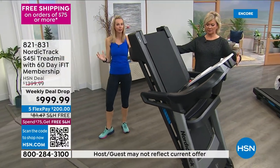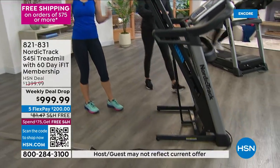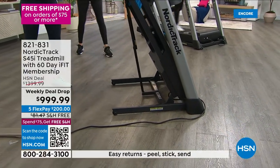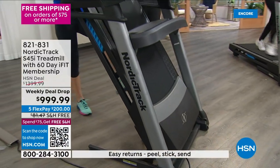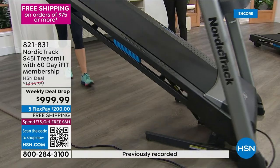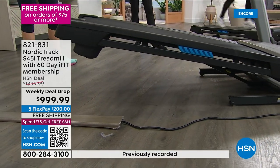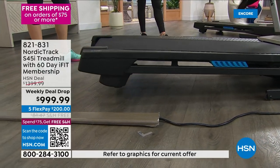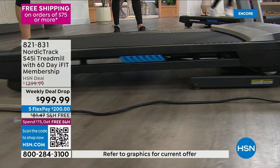Look at that. Smaller footprint, and it does roll. There's two wheels right here. So when we had shows at home, Callie knows my husband would roll these all over the house. And then when I want it to come down, I can use my foot and step back, and it's gonna very gently and easily go back down. Oh my gosh, you can see. I mean, this is an impressive piece of equipment. It is as top of the line as you're gonna find at a significant discount.